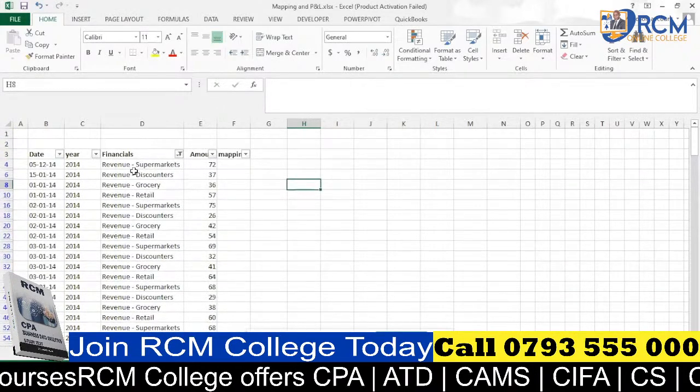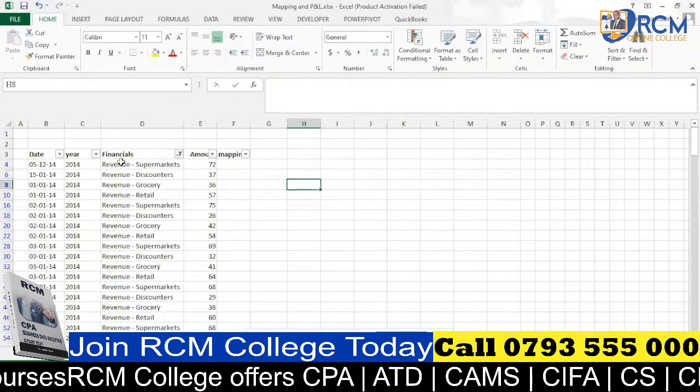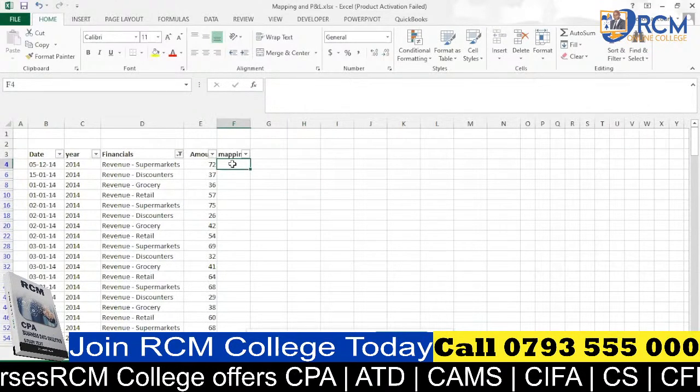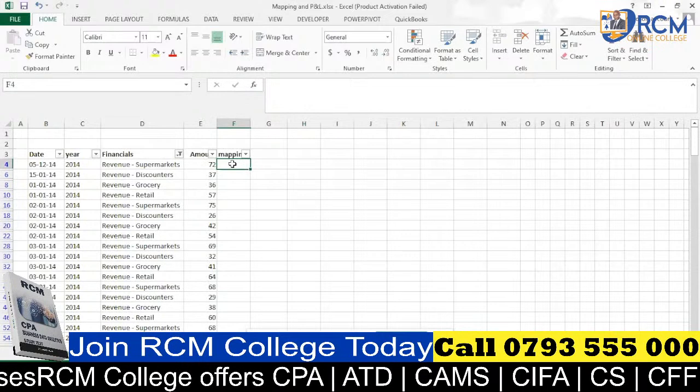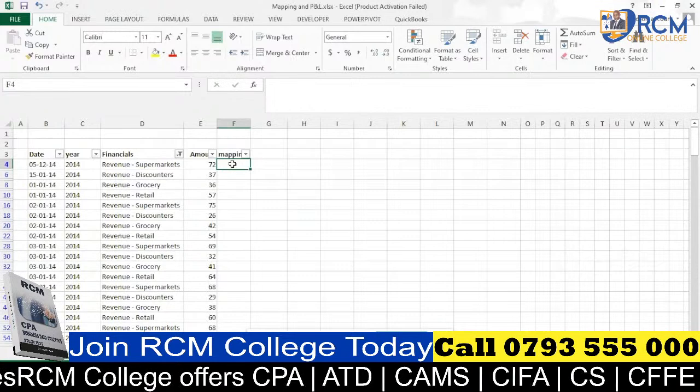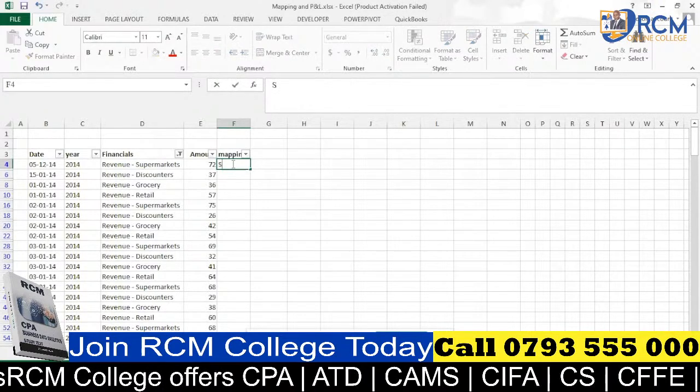They are all revenue. So we want these revenues to be combined together and give them a common name. We can give them a common name by maintaining the name revenue, or even now call it sales. So let's say we have sales.